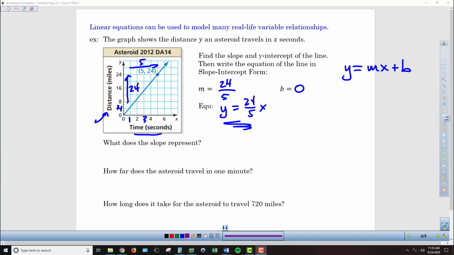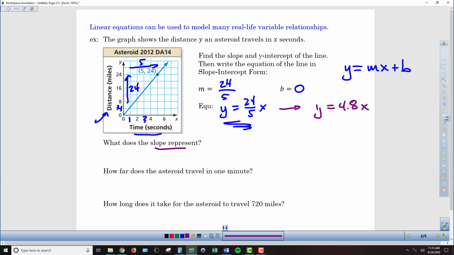So now that we have the equation, we want to make sure that we understand what that equation represents, what does the slope represent, etc. So slope's the first thing we're going to focus on. And in this problem, even though for graphing purposes we typically want to leave our slope in fraction form, we probably should convert this 24/5 to a decimal. Makes more sense for the context of this problem, as we'll see going forward. So if we divide 24 by 5 on our calculator, we're going to get 4.8. So instead of 24/5 times x, we've got 4.8 times x.